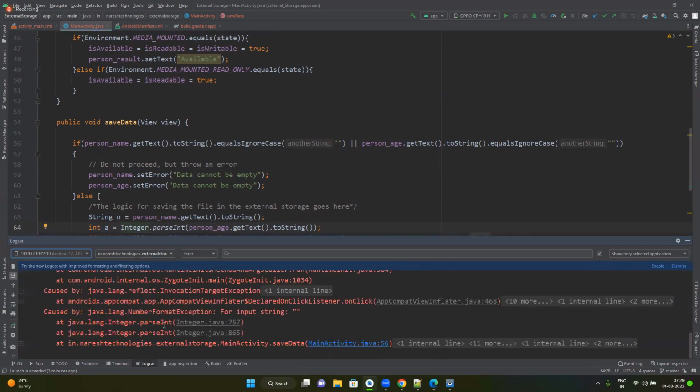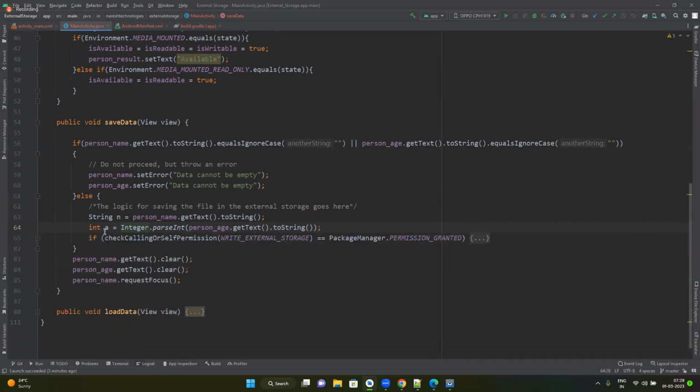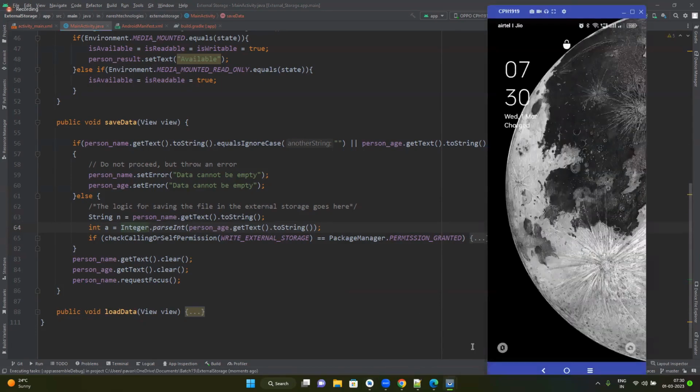That is the reason you got this error. It says java.lang.NumberFormatException for input empty. That is the reason we shifted the lines from the top to the else block, because generally in the else block only we are performing the actual logic. Correct? You understood it?